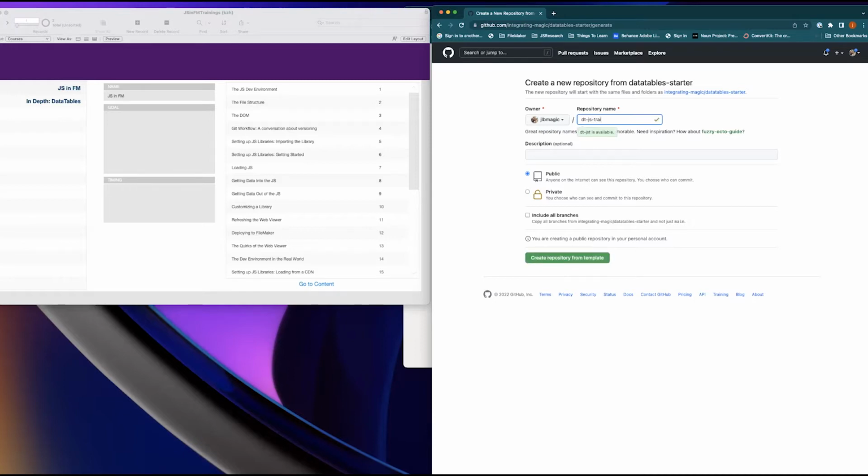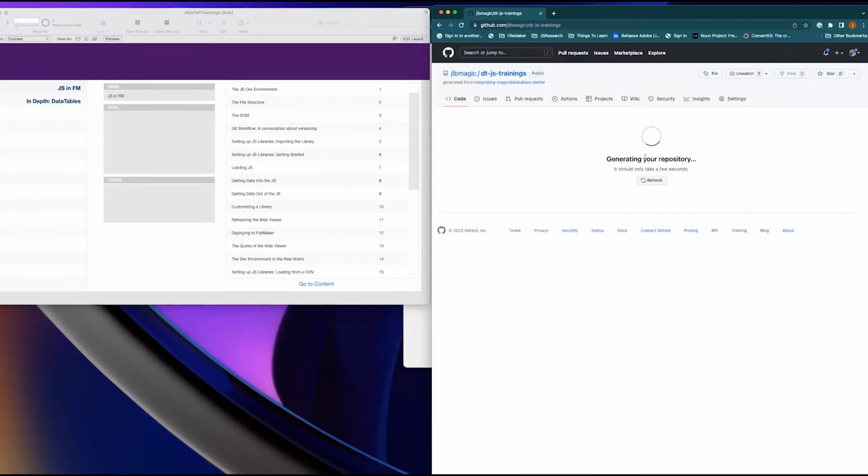DataTables JS training. So I'm going to create a repository from this template that will suffice for all of the portals and list views in this file. We're going to start with just this one, but hopefully it'll work for all of them.